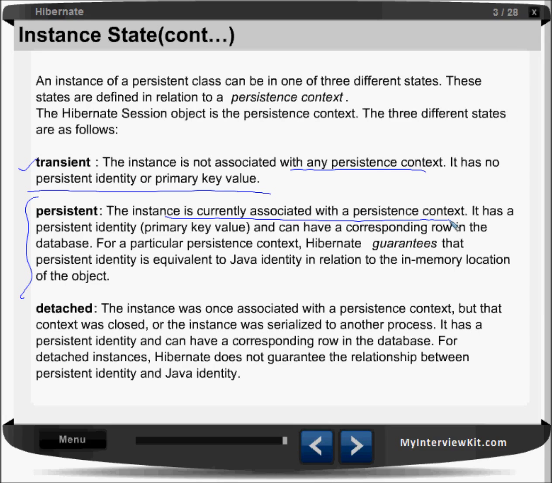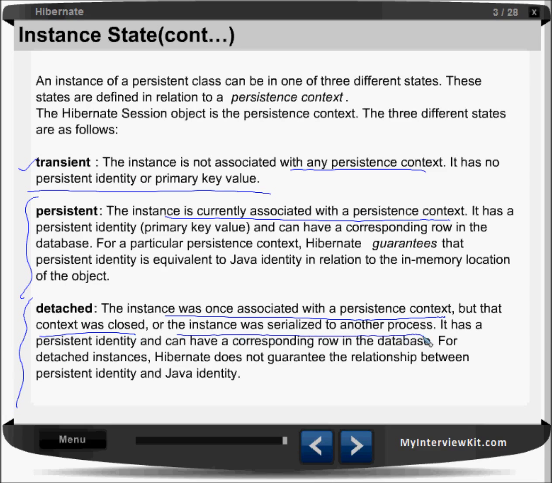For a particular persistence context, Hibernate guarantees that the persistent identity is equivalent to the Java identity in relation to the in-memory location of the object. So it ensures that the data in the table and the object in memory are identical, equivalent. Detached: the instance was once associated with a persistence context, but that context was closed, or the instance was serialized to another process.